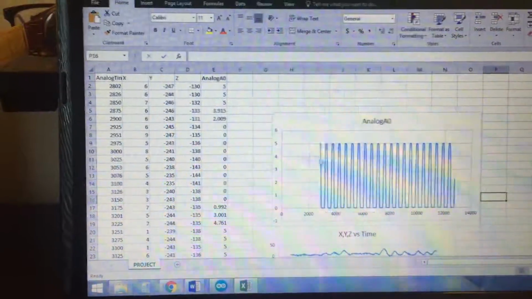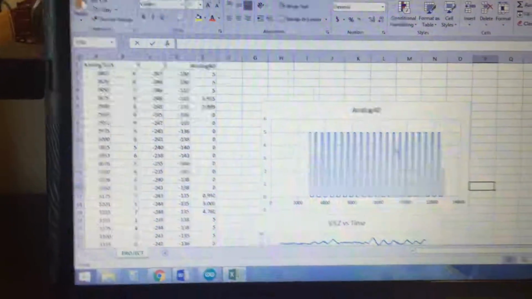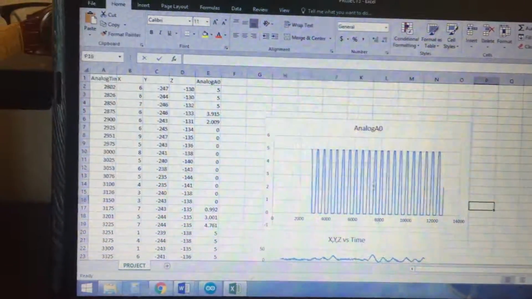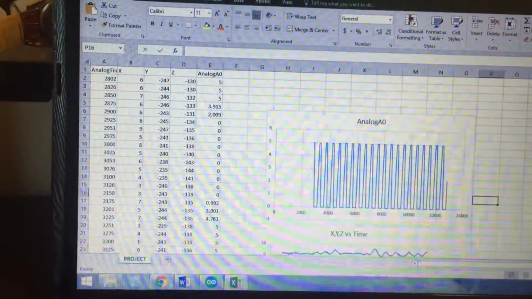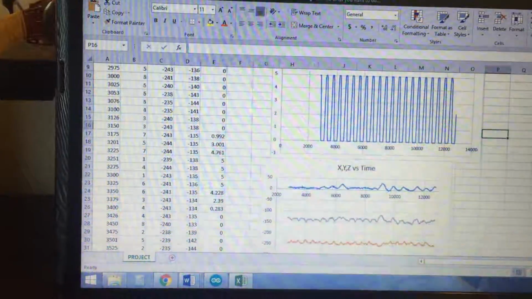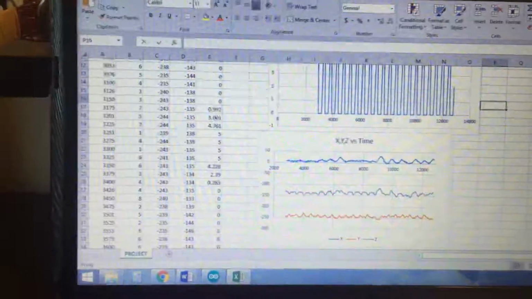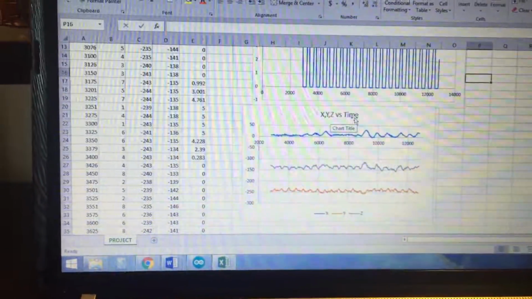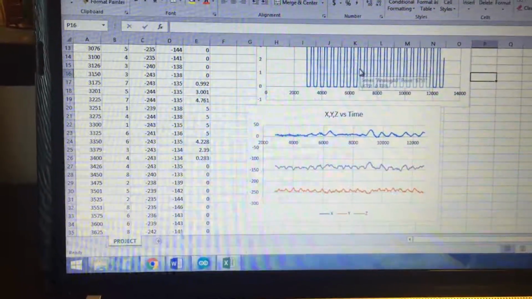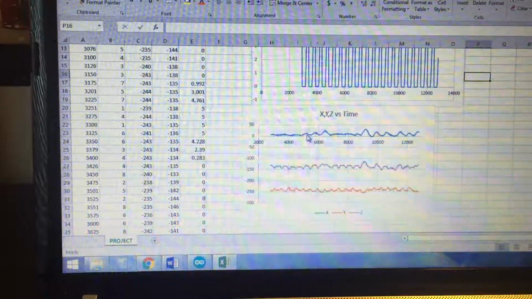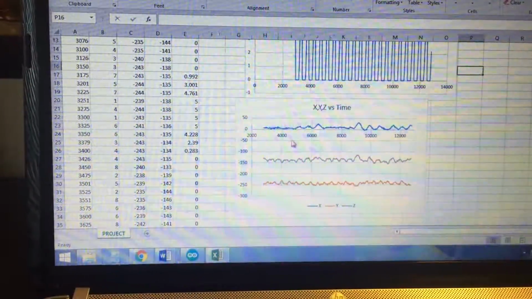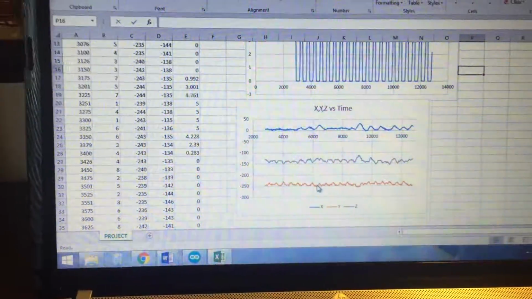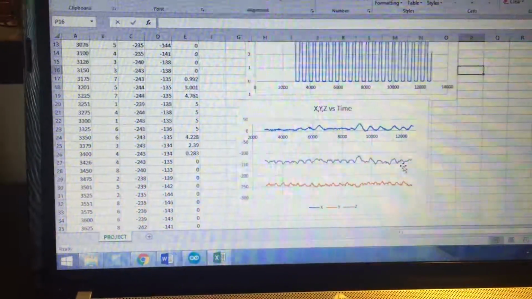So you see I've got a sine wave. This is nothing but when I used a signal generator, I passed a sine wave of 2 hertz. So I got this graph from this, which is really pretty. And this is the X, Y, Z from the magnetometer versus time, which I've used. Or you can see the top. It looks beautiful. This is the X, Y, and Z.